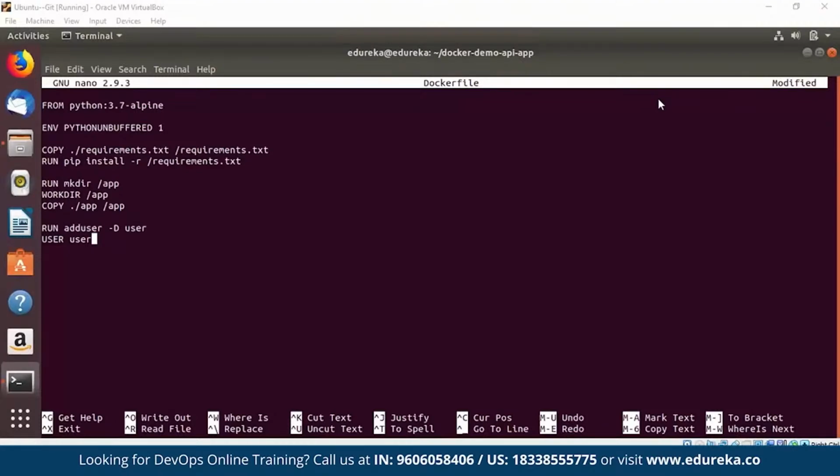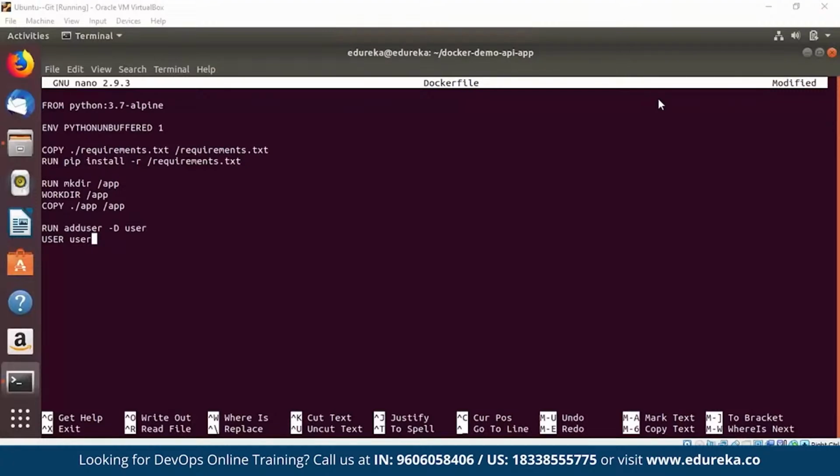Now you can find this if you head over to Docker Hub. You can find a list of available images that you can use to base your project off of. If you search for Python, it'll take you to a list of items where you can choose this one. So we're going to use the 3.7 Alpine image. What it is, is basically a lightweight version of Docker, and that's what Alpine means. And it runs Python 3.7.